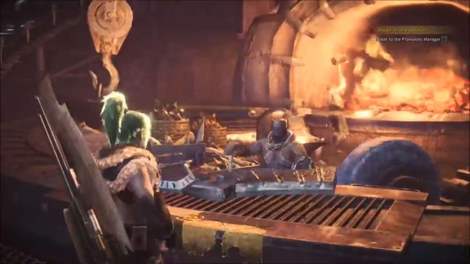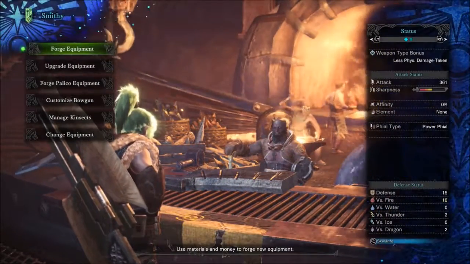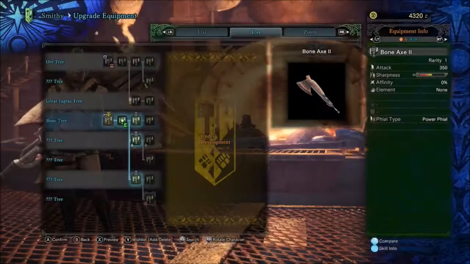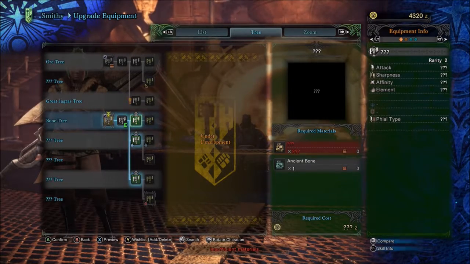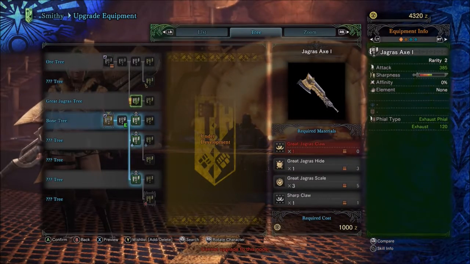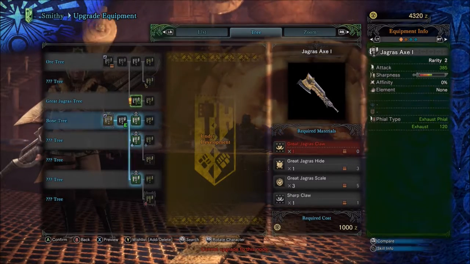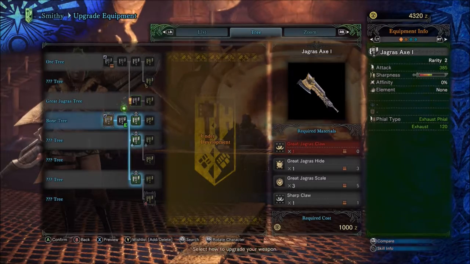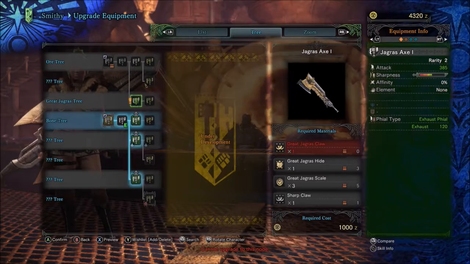Okay, let's see what you can do for me. Let's first see, can I upgrade my axe? I don't think so. Don't know what that would upgrade it to. Could make a Jagras axe, but we don't have the claw, so we couldn't make a Jagras axe. That's unfortunate. How much stronger would it have been? 385 to 350. Yeah, that would have been a nice upgrade.